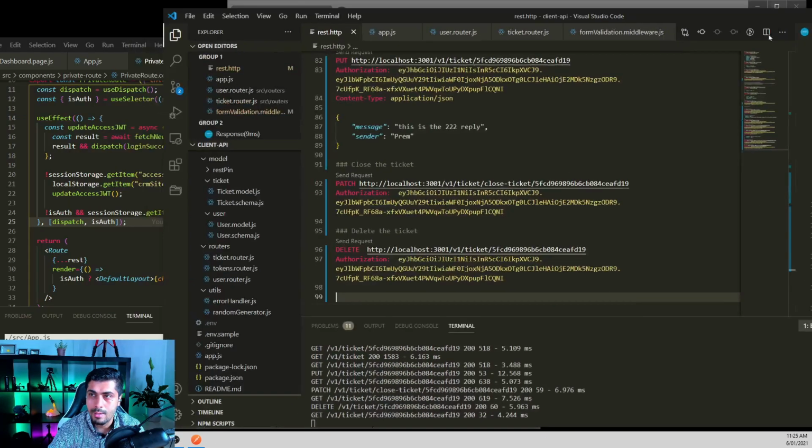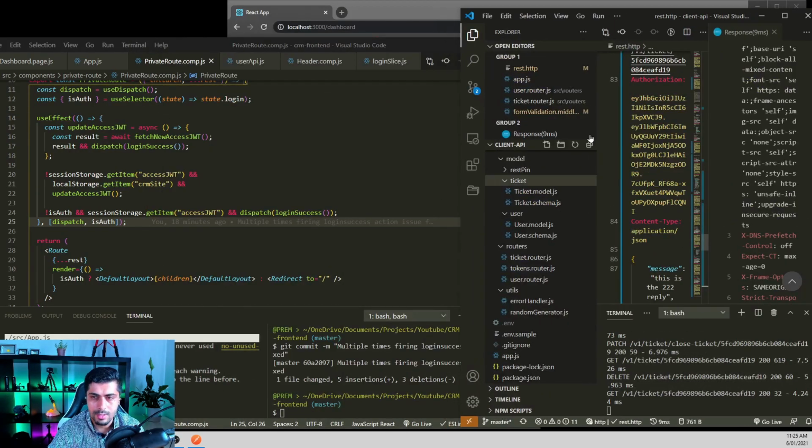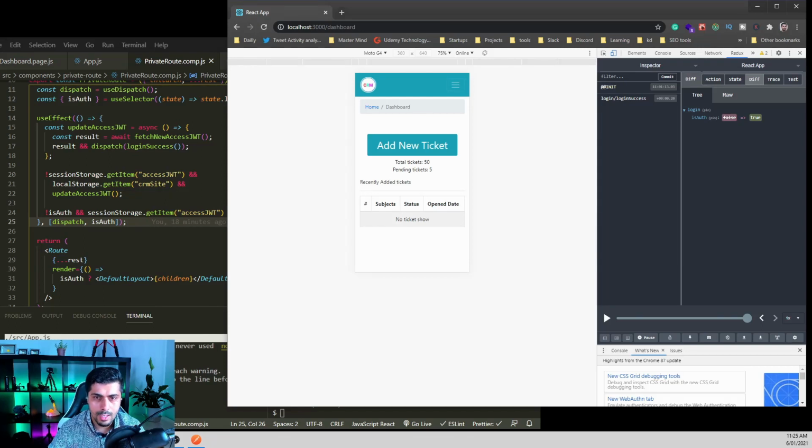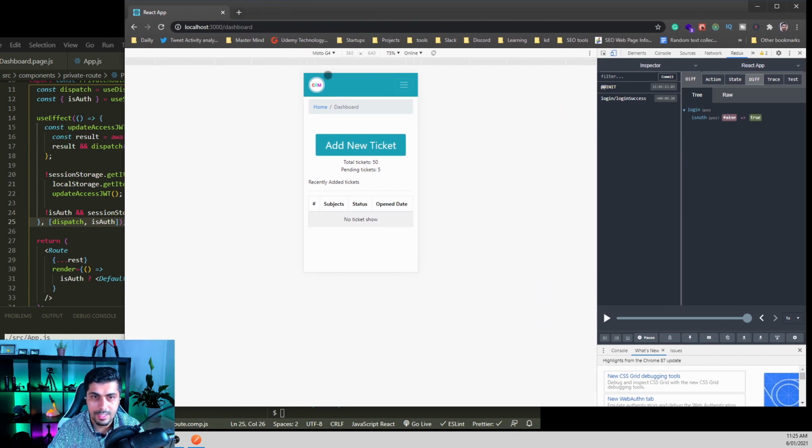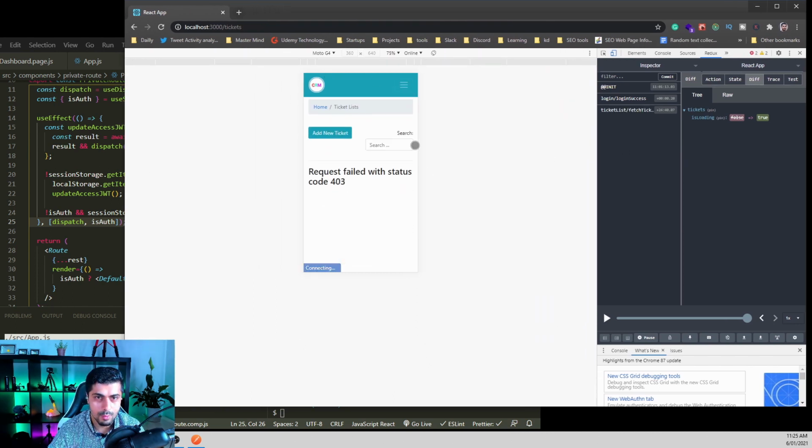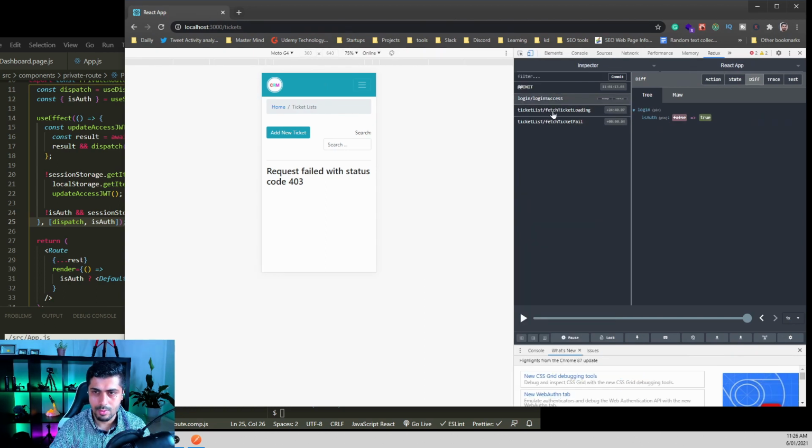Let's minimize that. In our application here, I wanted to talk about the dashboard a little more later on. Maybe to just start with a simple thing first, let's go to the ticket and start working on the ticket. Here we will fetch all of our tickets and then display them here. Let's work on that. It seems like it's already firing a few action creators here. Let's see what's going on.